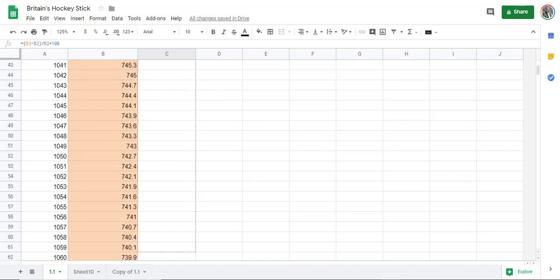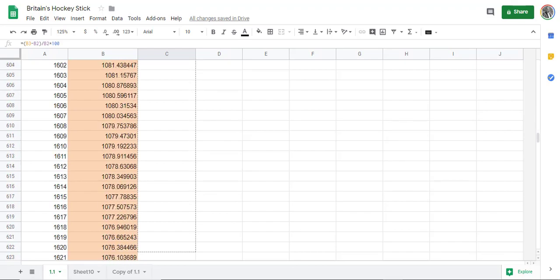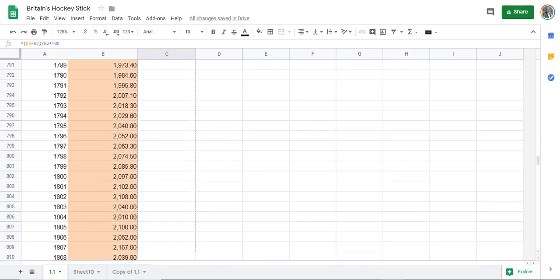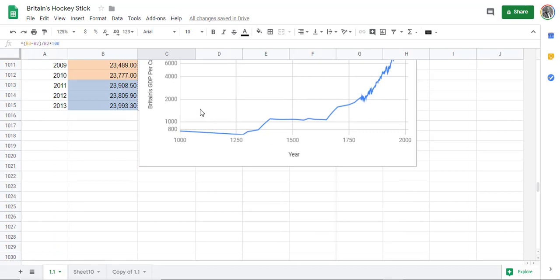Annual growth rates vary a lot year to year, but in general, the growth rates were much lower before 1800 than after 1800. As before, we can graph in the same way following similar steps. Keep dragging till the end of the series. Don't let go until you get to the very end of the series, or else you'll lose the formula and it won't copy to the other parts of the series. So just keep going until you get to this end.